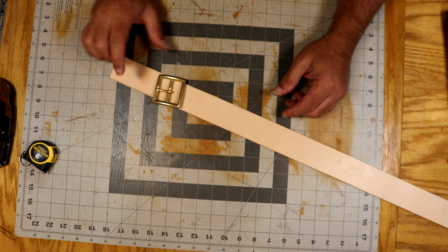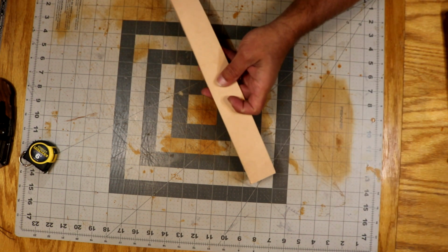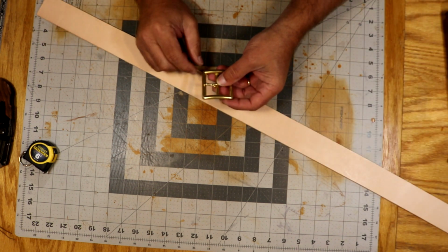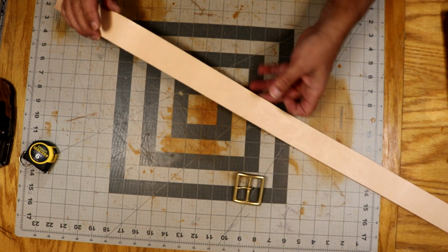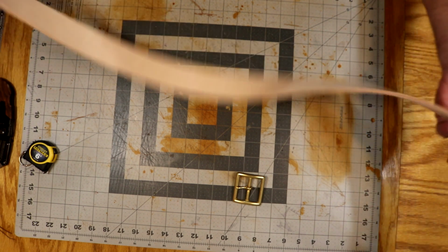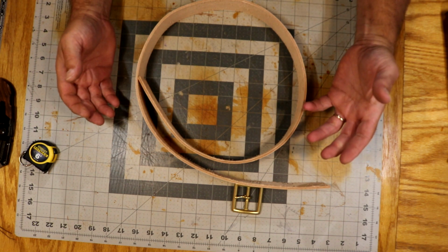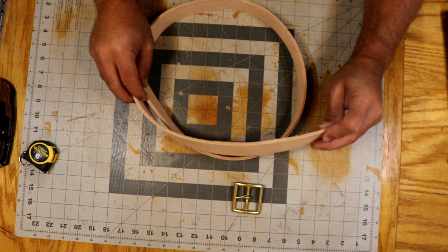So I need to get this whittled away for the buckle, and then I need to get the other end whittled down so it'll go through the buckle with the adjustment holes in it, and I usually space those 1 inch apart. Now the length of this is just a little bit longer than my Outlaw Josie Wales belt, which I designed to wear like he wore it in the movie, which was over top of his coat. So this one's going to be the same.